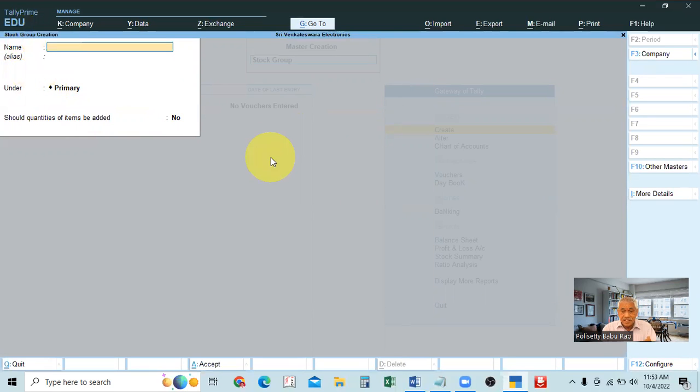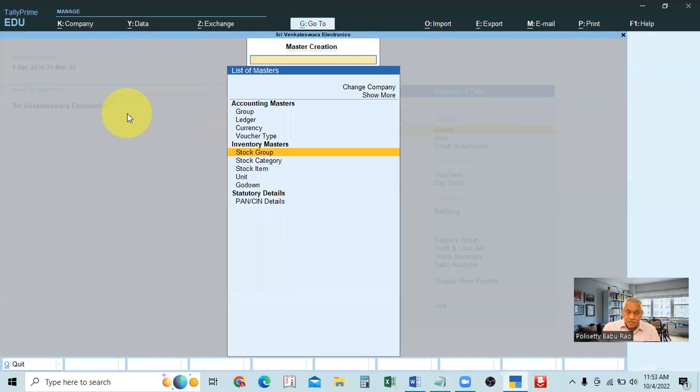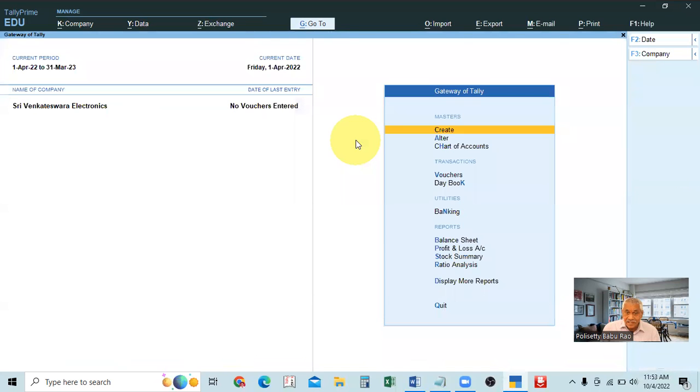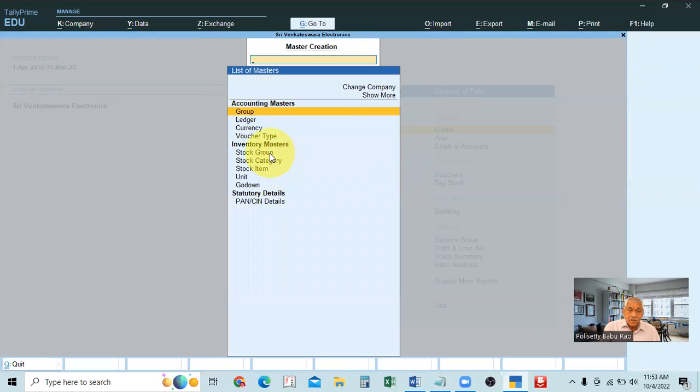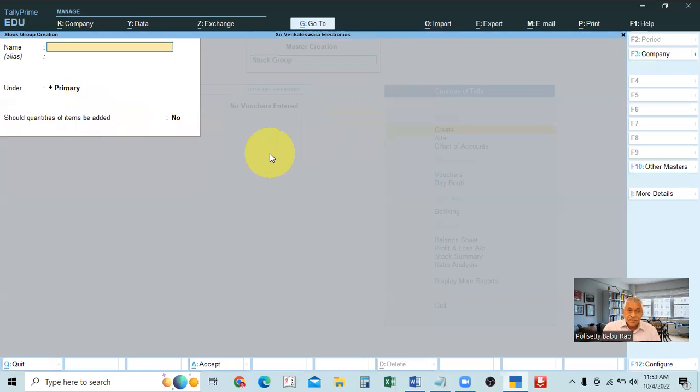When you are creating a voucher, the voucher creation window will come. If you are creating a ledger, ledger creation will come. Here we are creating a stock group, because we selected stock group in the create button. That is why it is given as stock group creation.